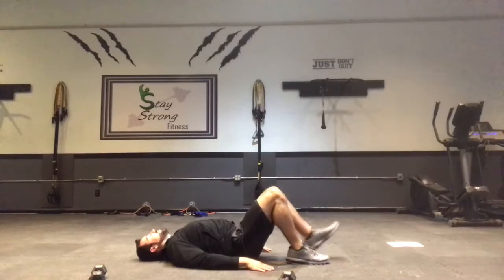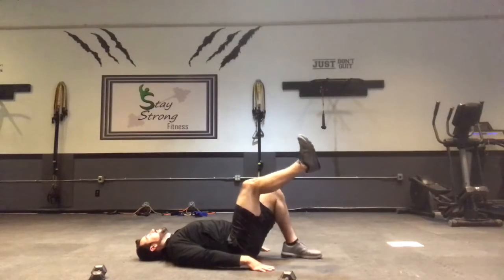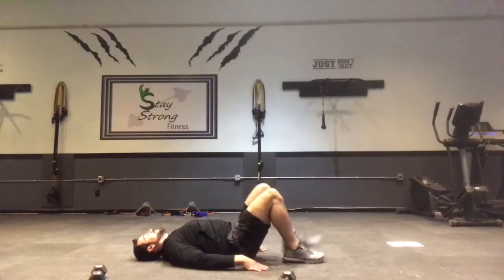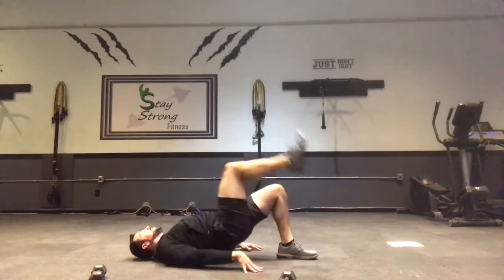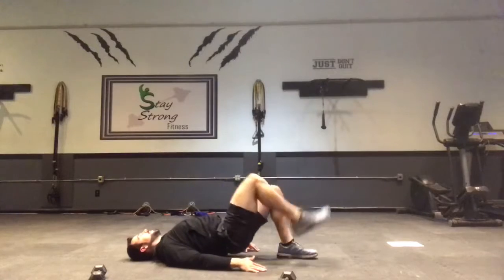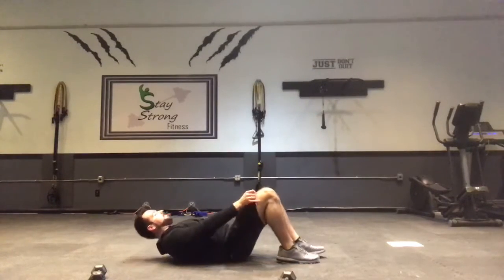So now you're going to do a glute thrust march. So that's going to be one leg's up, come up, down. All right, pushing with that bottom, try and get that straight line. Still counting to 30, squeezing the glutes. Okay.